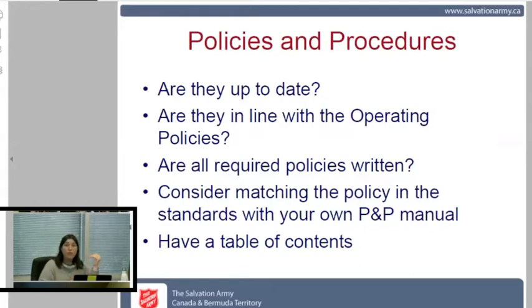Also, speaking to nothing getting missed, have a table of contents in your policy and procedure manual. That is my word of advice. It is very challenging to use a policy manual when you don't know where to find the policies. It's challenging for a reviewer, yes, but I am willing to take on that challenge. I will dig through a whole policy and procedure manual to make sure I see everything. But for your team practically to be able to use those policies and to make sure that they're actually valuable, a table of contents is really important so that they know where to find X, Y, and Z policy, and dividing it into sections is helpful.